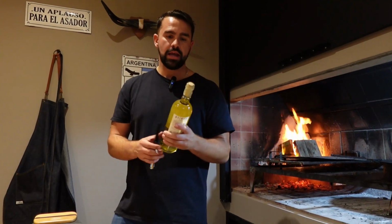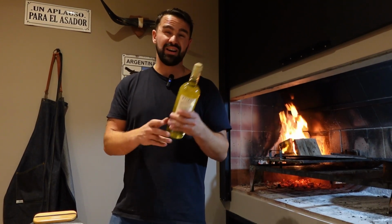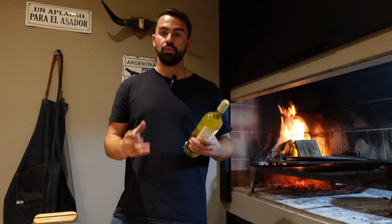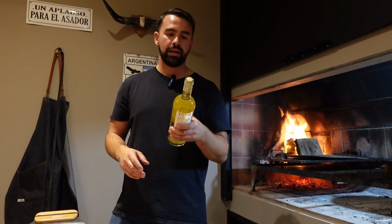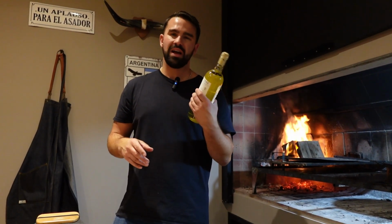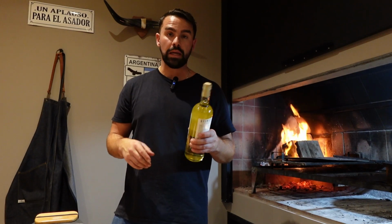Now I have a Chardonnay. You can use whatever you really want to use, but I prefer wines that aren't too sweet, especially if it's going to go in the pan with the rest of the food, because if it's just too sweet, it's going to absorb and you're going to get this sweet taste, which personally for a risotto I don't like. So I have here an organic, quite intermediate to cheaper end wine. You don't have to spend a lot of money on the wine you're going to put in the pan, because most of the alcohol is going to be evaporated anyway.